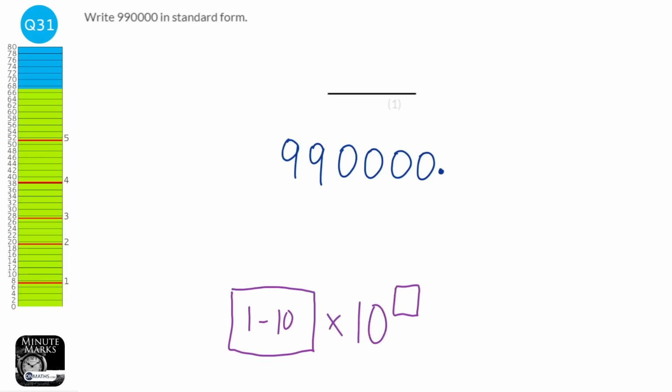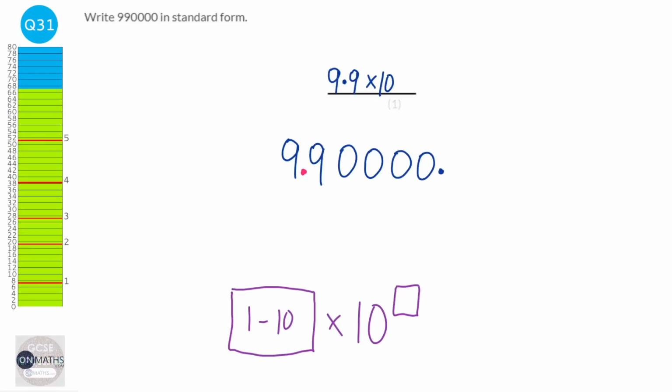So we've got to find out what our number between 1 and 10, but not including 10, is going to be. I've got to put the decimal point somewhere in this number to make a number between 1 and 10, ignoring the zeros. So I'm going to put it here, 9.9, and that's going to be our standard form number, 9.9 times 10 to the power of something. Next thing I do is work out what the sign of the power is going to be, and it's dead easy. If it's a negative, it's a really small number, so 0 point something. If it's positive, it's a really big number. Well, we've got a big number here, so it's going to be positive.